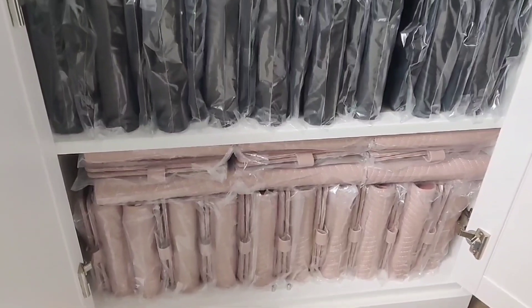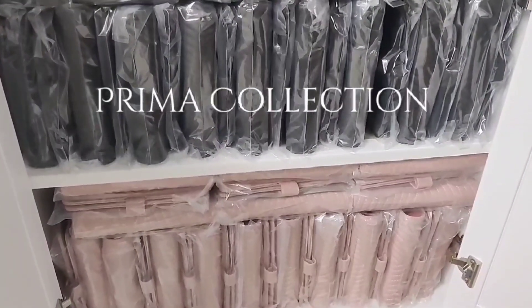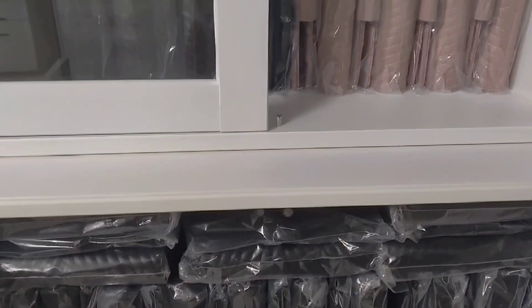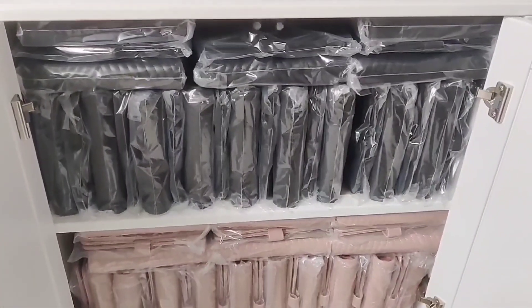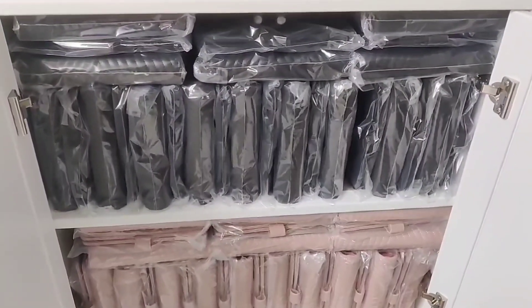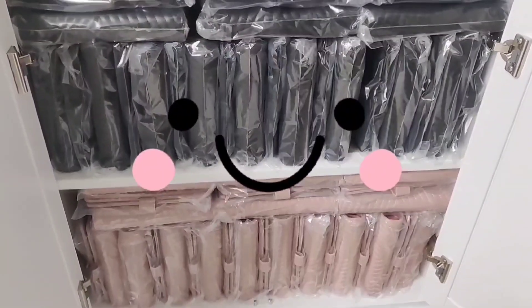And then lastly, over here in this cabinet I have my A5 planners — these are my Prima collection. They do come in two different colors, the brush and the onyx. I have a little bit of overflow that we just put up here temporarily because I know those will sell through really quickly. It feels so good to have most of my inventory done. We literally counted everything. All I have to do is put the numbers on the website. I'm going to go ahead and make dinner — this was definitely a successful day.